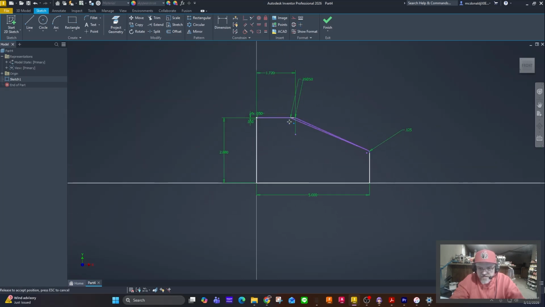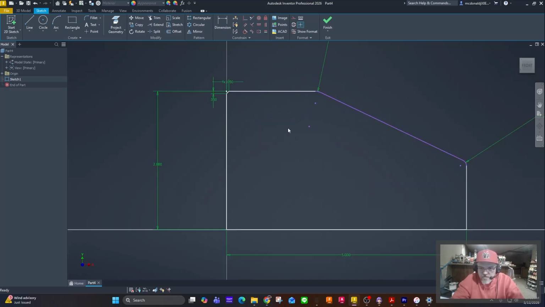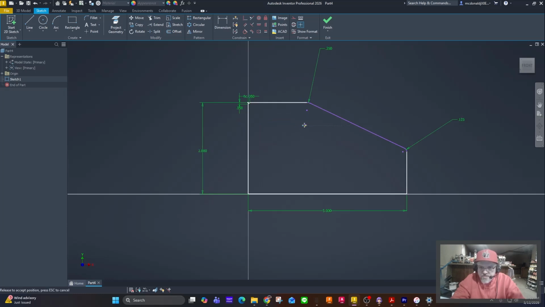Now if I drag this dot, I should not be able to if this dimension was doing what it's supposed to. So I'm actually going to delete this, and we're going to recreate it. Let's see what these different dots are for. That dot's not really serving a purpose. We're going to go ahead and delete that dot. That is my radius dot for this fillet, so we'll leave that there for now.